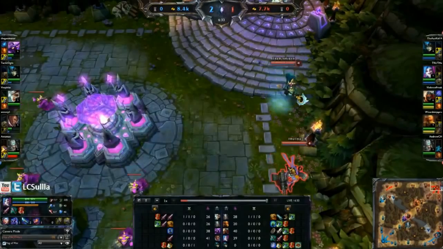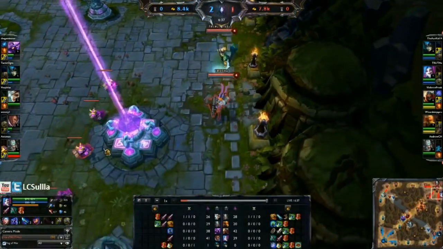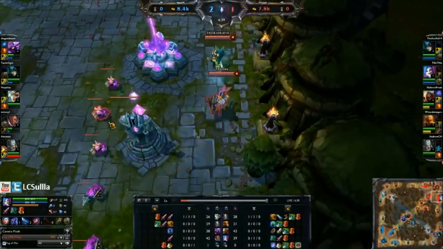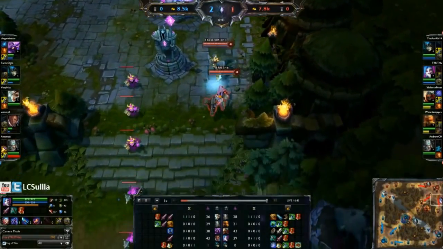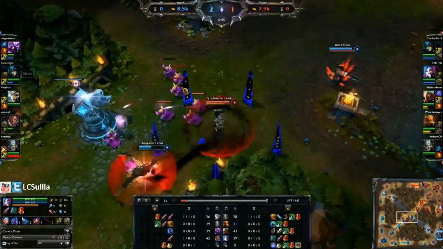Okay, here's another item that I don't suggest. Jinx has picked up a pickaxe. I do not suggest doing this. Every Jinx that I've been seeing has been getting Bloodthirster as their first item, and I think that Bloodthirster first is a good item choice for Jinx. I don't suggest doing that.